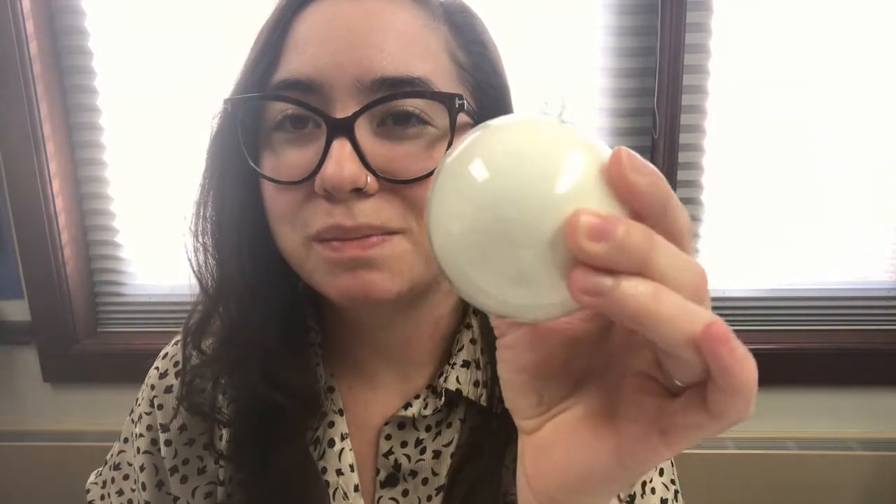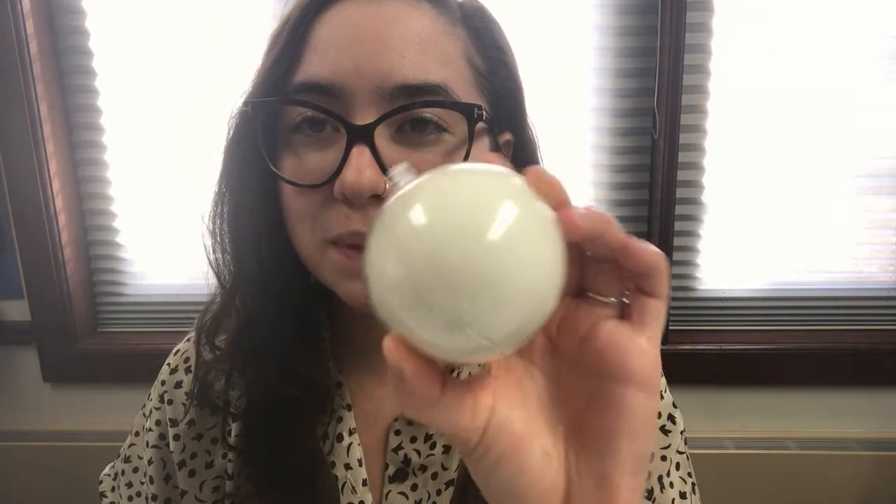This one is still in the mold — I just made it so it needs some time to set. You're going to get one of these plastic molds and enough ingredients to make one bath bomb. I'm going to be including the recipe so if you want to make more you can. These are some common household ingredients. Also, something you can add that I didn't include in the ingredients list is food coloring, so if you don't want it to be white you can get a different color. These are really fun to make and they make great gifts with the holiday season coming up. I hope you enjoy this activity — let's get started.